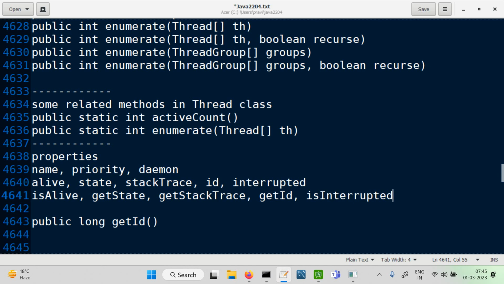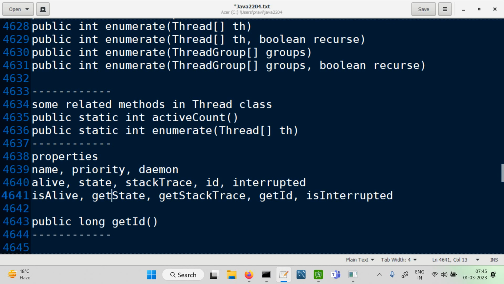So it's not a get and set. Set interrupted is not there. Interrupt without parameters, right? Fine. And interrupted, another method to reset. But I'm just putting, okay, this is also a read-only kind of thing. Interrupt we had seen yesterday. We had seen other methods like join, sleep method. And so properties is fine.